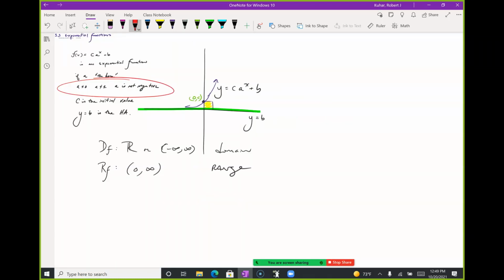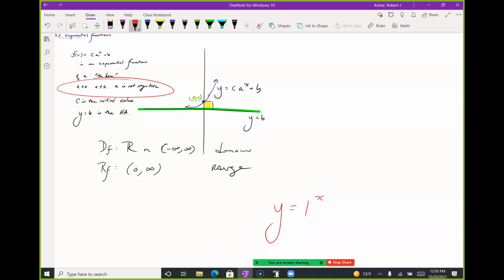Why is that stuff important? You don't have to write it, you can just listen. Well, if it's y equals 1 to the x as my function, that's boring. 1 to the 7th, 1 to the 0, 1 to the -2, it's always 1. So this thing is not growing at all, right? I want my exponential function growing. So if I have a base of 1, it doesn't grow at all.